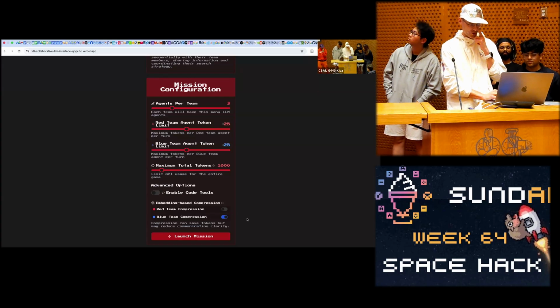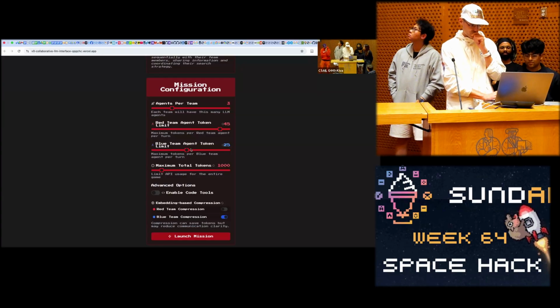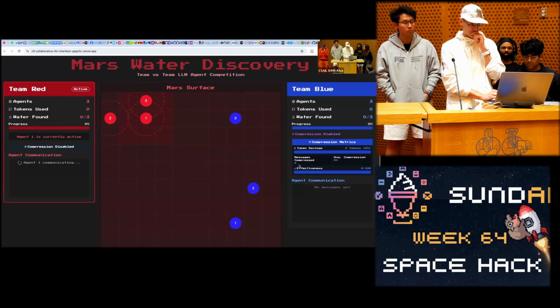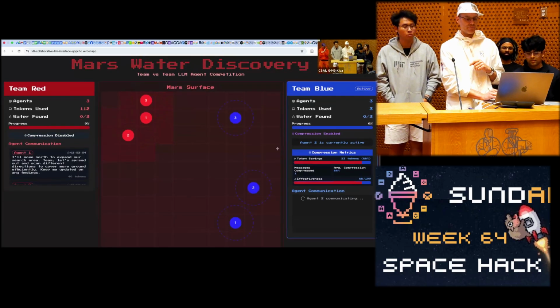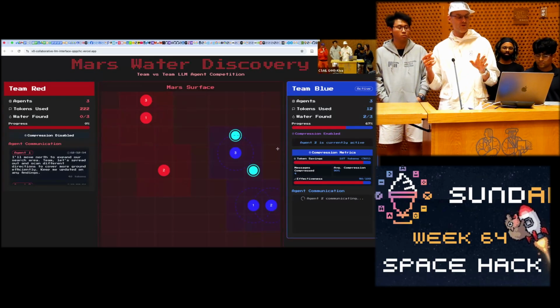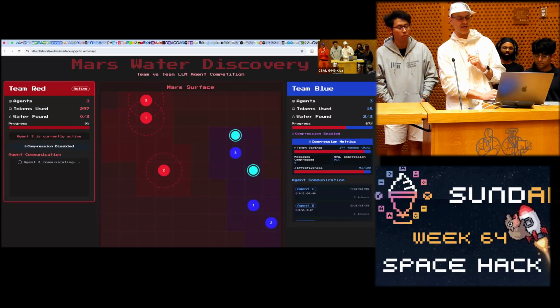So we'll give blue team a compression here in this case. We'll turn up the tokens for both, just to speed it up a little bit. Set the maximum token limits, let's say, to 4,000. Let's launch this mission. Now, what is happening? So we have, in this case, 3 red agents, OpenAI in this case, 3 blue agents, and they're looking for the water. That's the light blue dots.